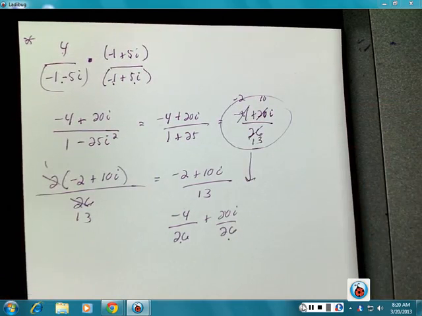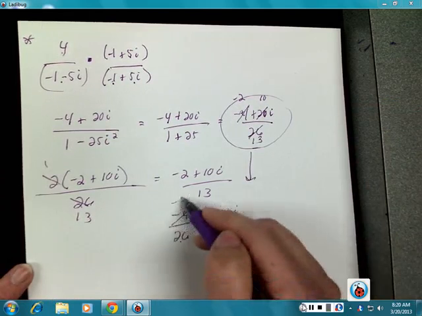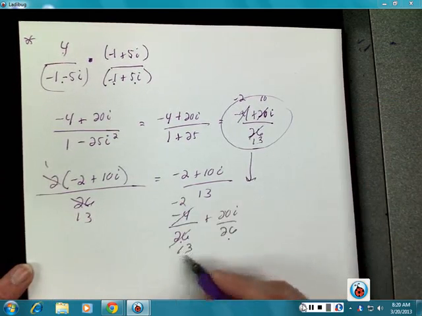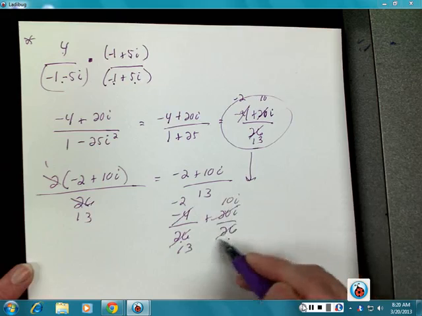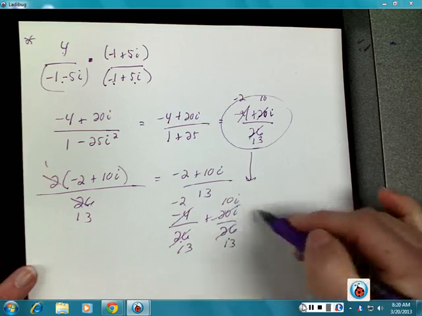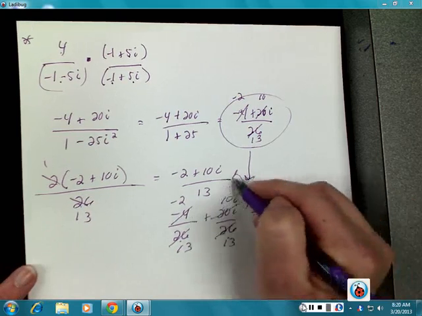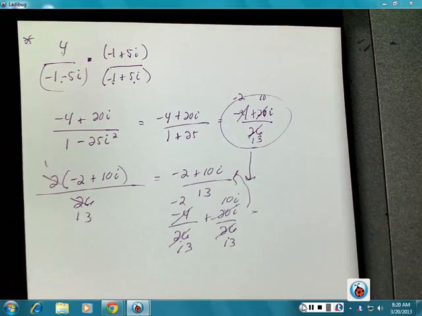But don't hop into regular fractions and start doing triple canceling, because you're going to end up in trouble with that. But it is still the same thing, because notice it's still a negative 2 over 13. It's still 10i over 13. So this all comes back to be what we had in the first place. Okay, so you can do that triple kind of cancellation stuff in there. And you can do that.